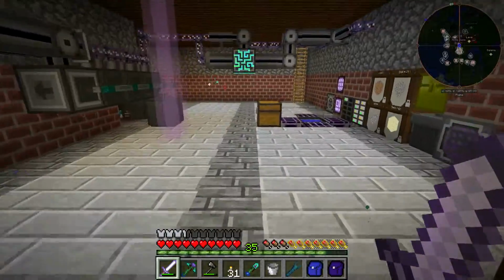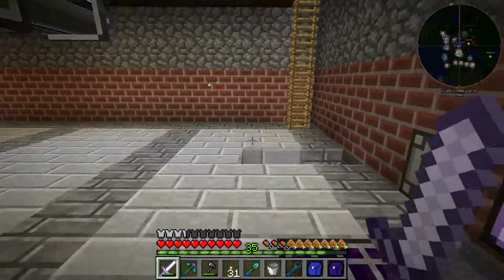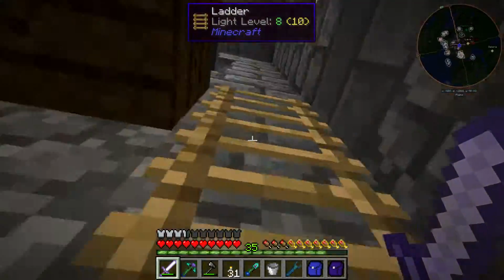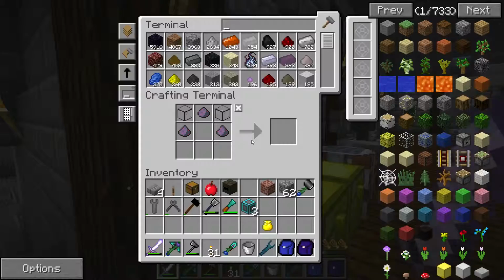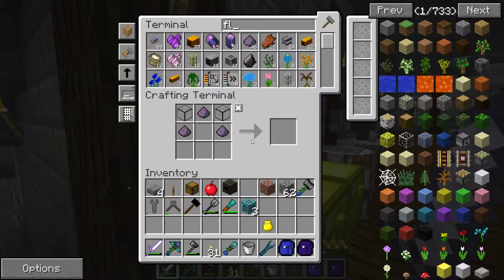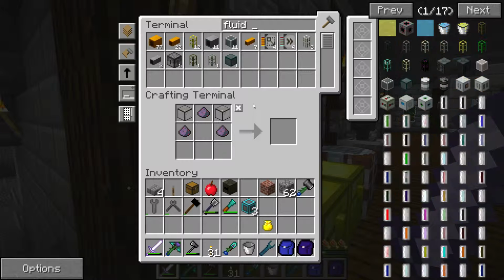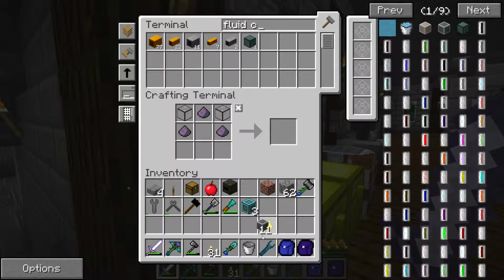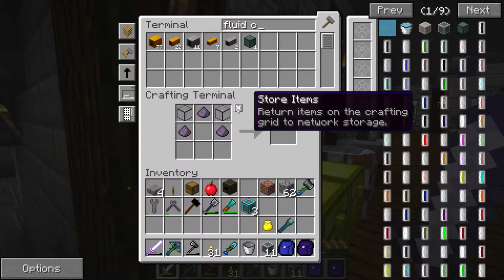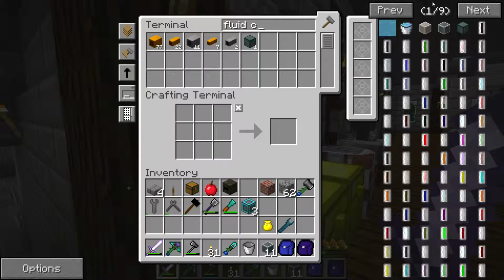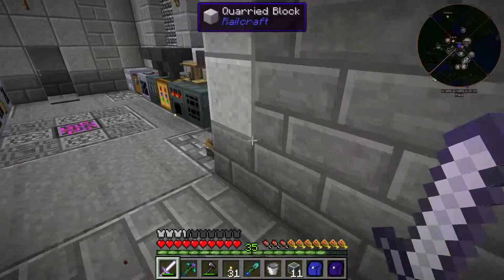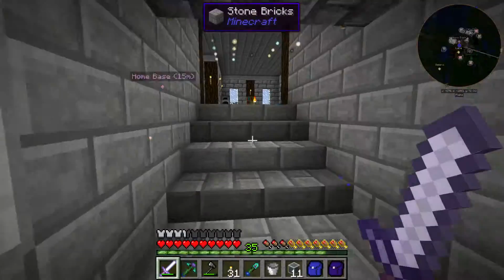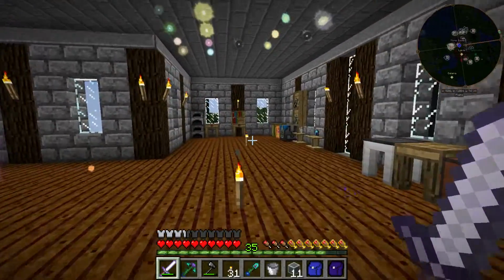We need to get the fluid from out back over to here, right? Okay. So the easiest way to do this, let me find myself some fluid conduits. We need some more fluid conduits. Oh, we need more conduit binder, of course. Of course we don't have any. Great.